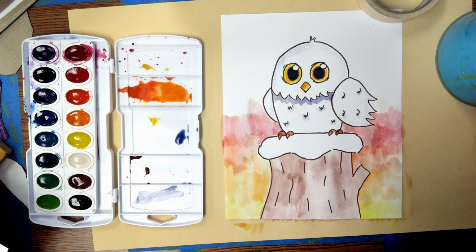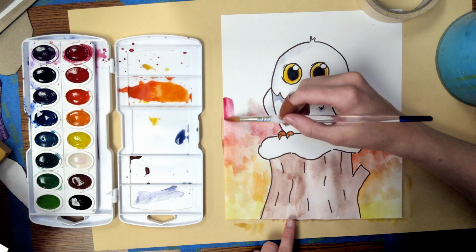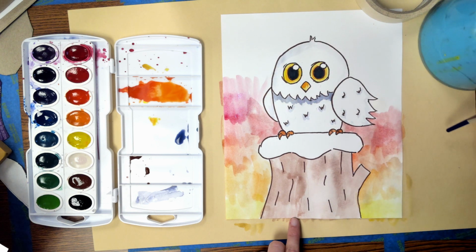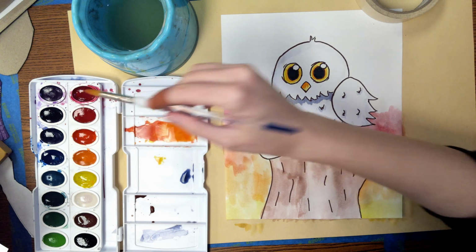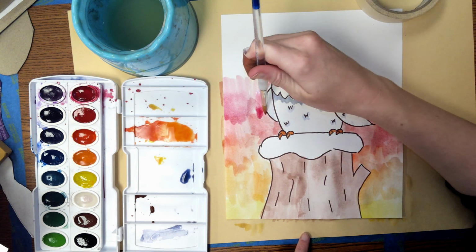Another reason to use enough water on your paintbrush is to make sure that your colors are blending. If your paintbrush is really dry, I find that it looks streaky and then it's hard to blend the colors together to make it look good. So I like to always dip my brush in the water right before I get even more of the same color. That way I'll have a mix of water and paint on my brush.